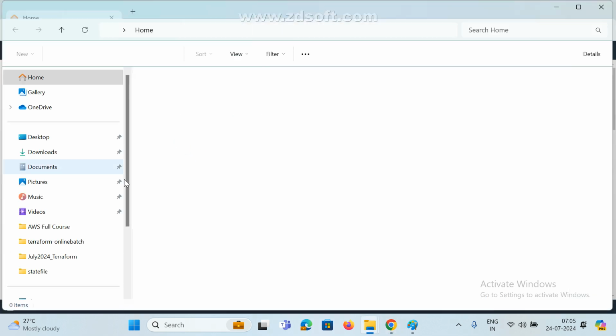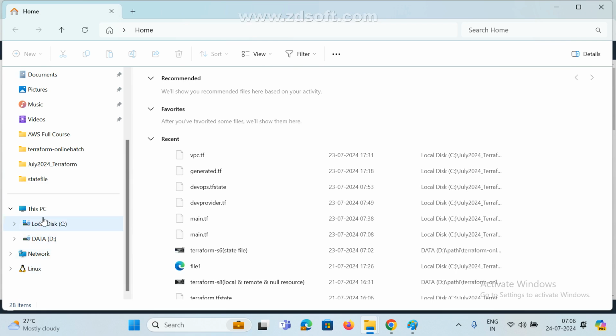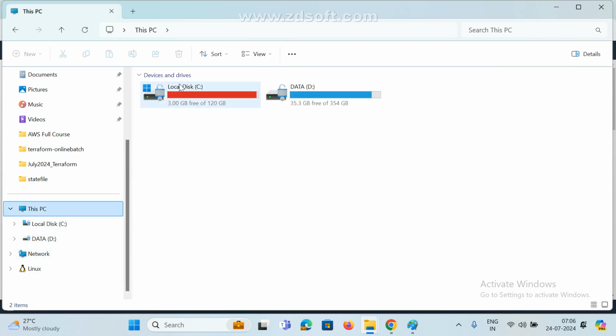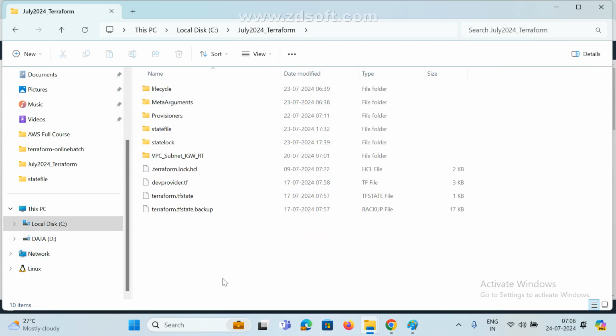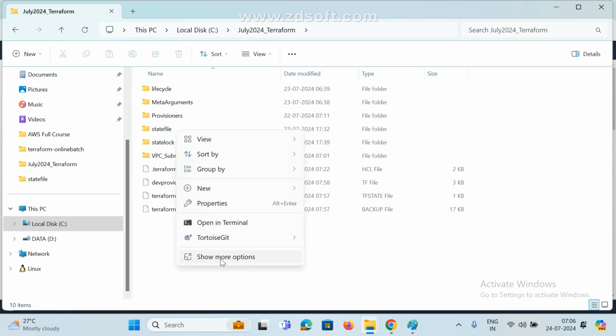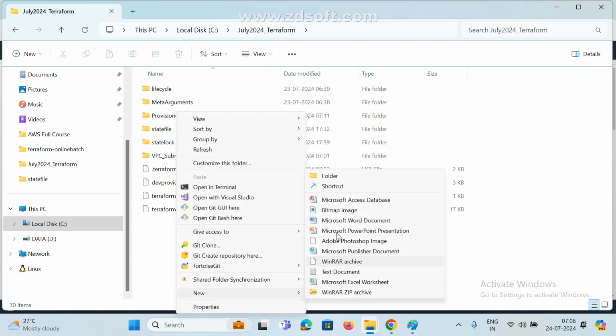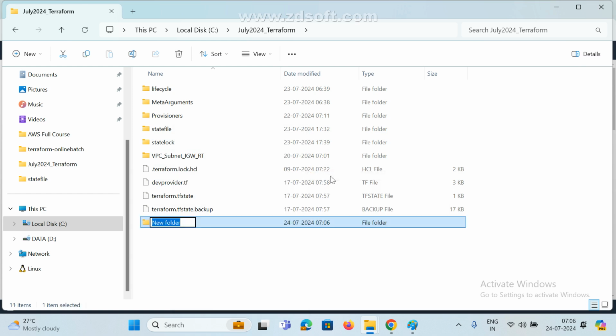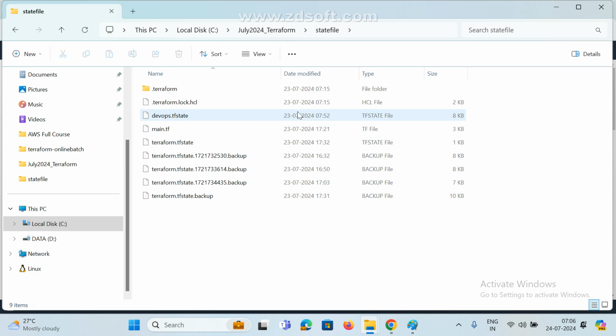Now let me go here. Now I'm going to create a resource. State VM, this is the state file.